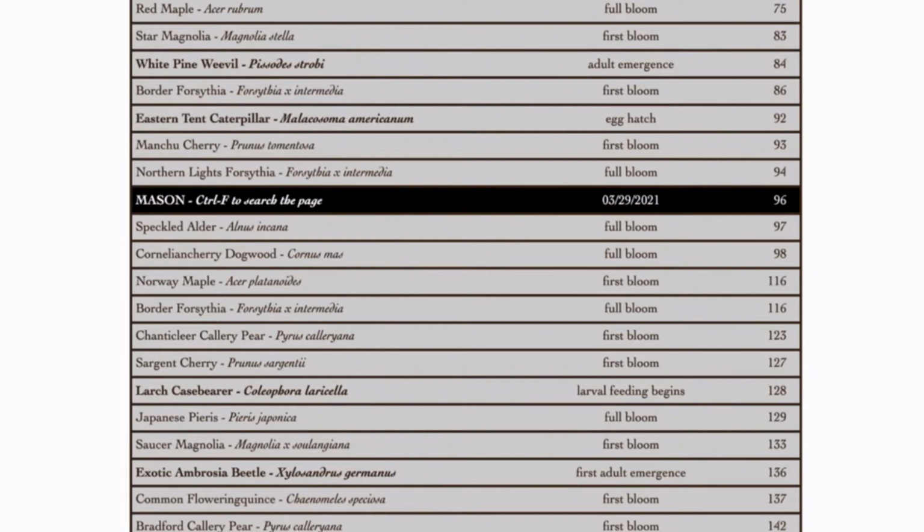So what's cool about the calendar is that the sequence is always the same. And once you get used to that idea, that's really the power of the phenology calendar, is that this sequence or this scroll that Dan helped to detail for us always stays the same. What changes from year to year is the pace at which we go through that sequence, right? So if it's a really warm spring, we have maybe 80-degree temperatures next week. I don't think that's going to happen, but it could, right? And so we would go through that scroll much faster than if it turns back into 40-degree days. Things just kind of sit still, right, until it gets warm again.